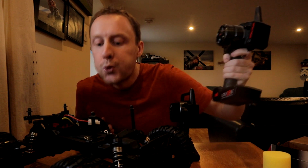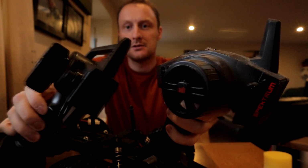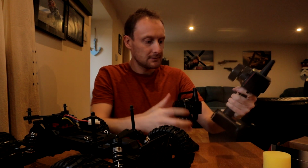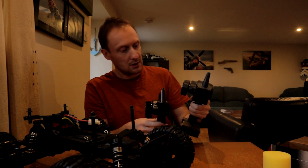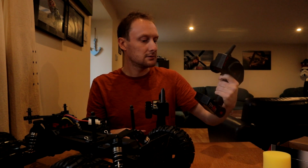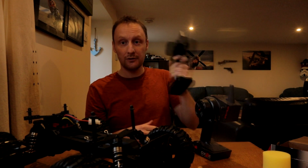But let's compare. So here's the Spectrum DX2E. It's really dusty. Again, it's got the rubber mark at the back of it. It looks cooler. It's way more substantial. Plastic wheel. Feels just a little bit more special. Heavier. I mean, obviously there's batteries in it, but I can feel there's a lot more weight up here as well. I think I'd be tempted to keep my Spectrum, with all the dust. Let's keep the Spectrum and sell the Proline with this one. Still nice enough.